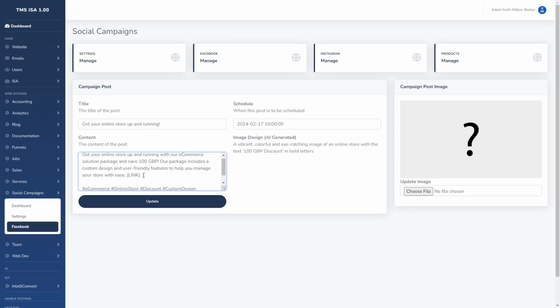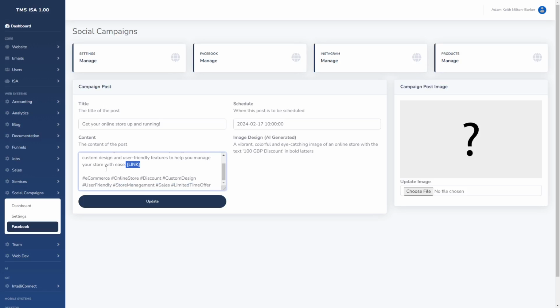But when we schedule through this system, we basically just click a button and it will schedule all of these posts on the dates that the AI chose. It will automatically replace that with the link to the landing page that the AI created, and I will show you in a minute. And then it's just created some hashtags. It's chosen what time it thinks is the best.